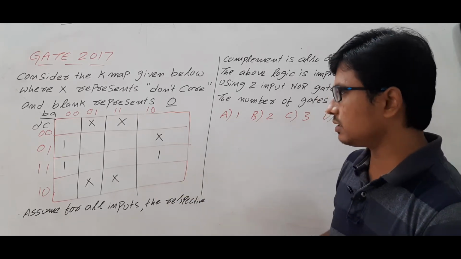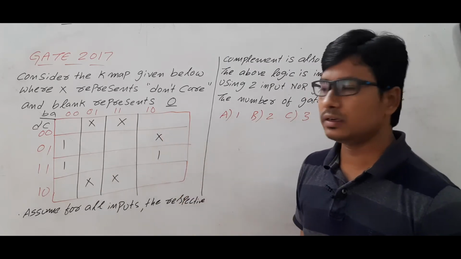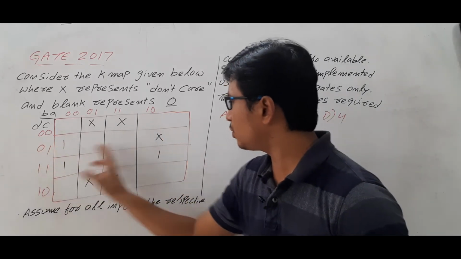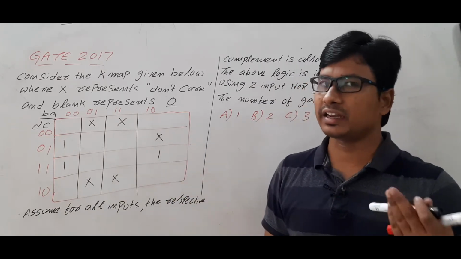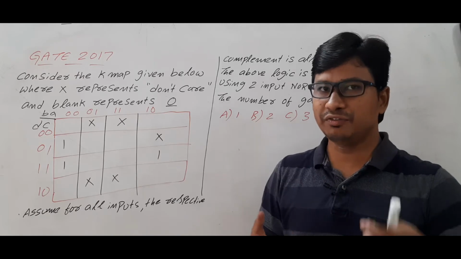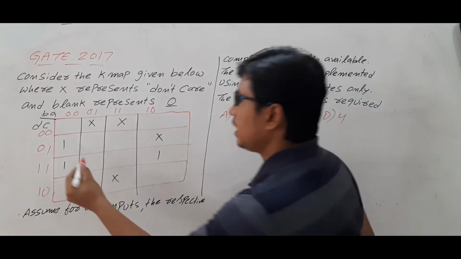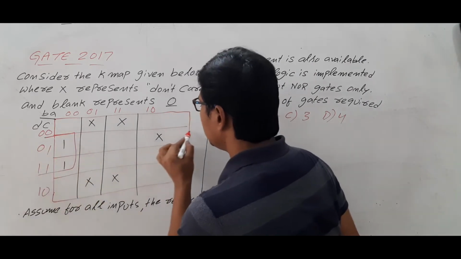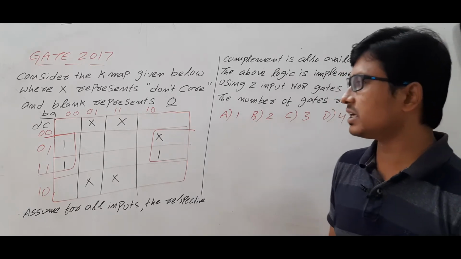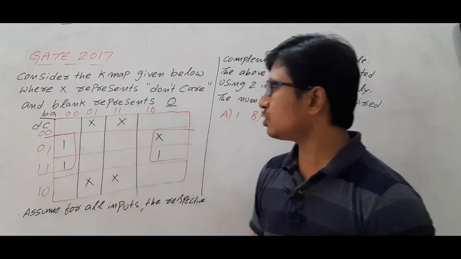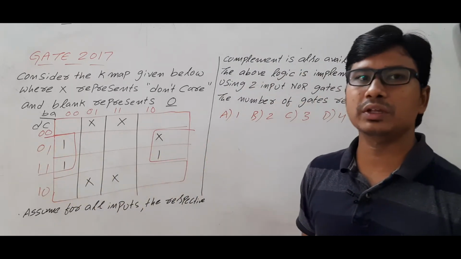Now if you see, we have a 1 here, you have a don't care and 1. So can I join these 4 ones? You can say that only 3 ones are there, but a don't care I can consider as a 1 or 0. If it is useful for me, I will consider it as a 1. So I can join these 4 to make one subgroup. Why am I able to join? Because they are adjacent.